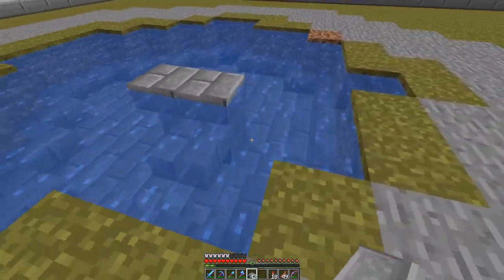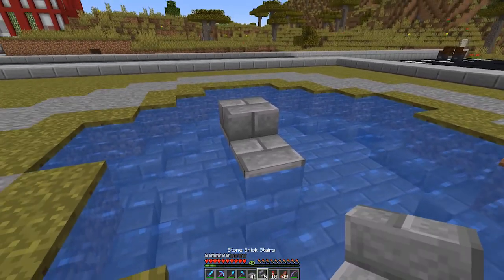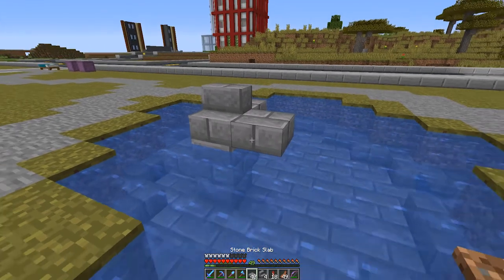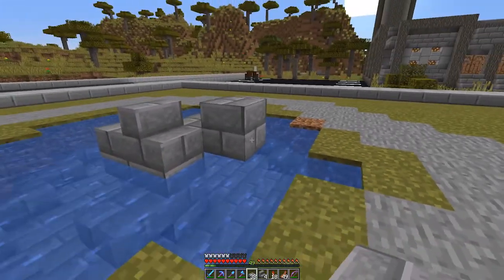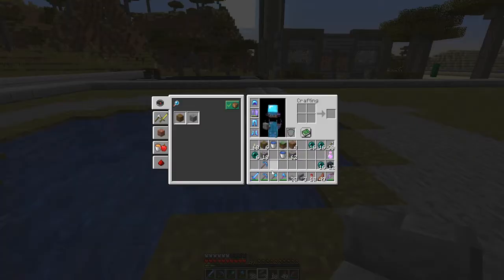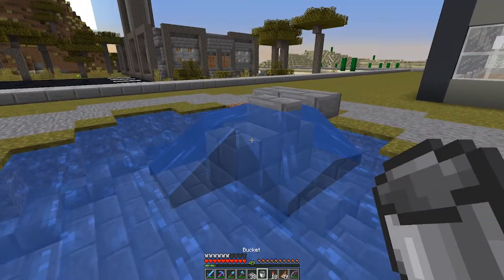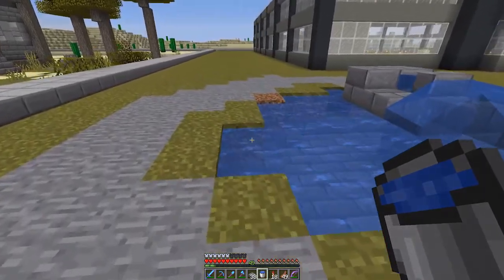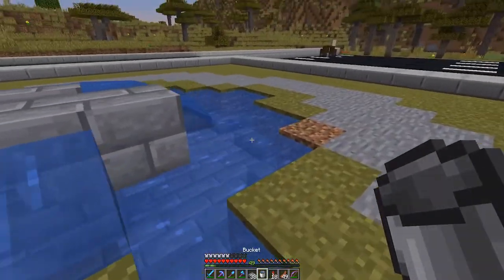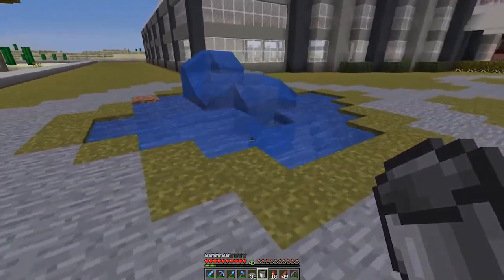That. That. And that. And let's. Right? Kind of see what I'm doing here is I'm building up a very different looking fountain, and that's kind of what I want. I want it to look strange, right? Waterlog that. Like that. That. That, right? That, right.